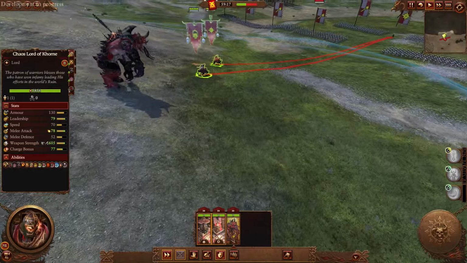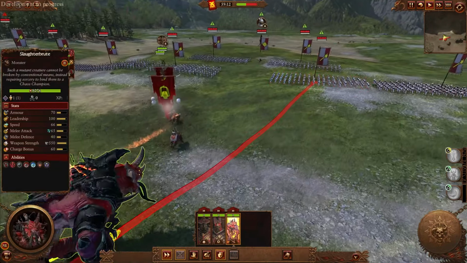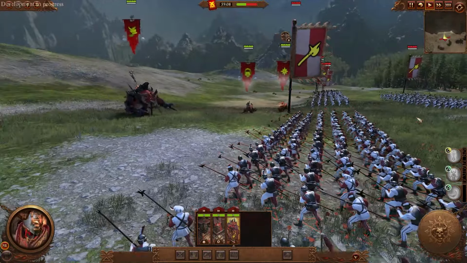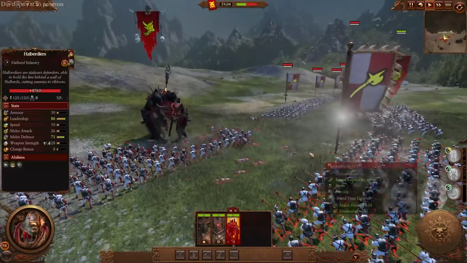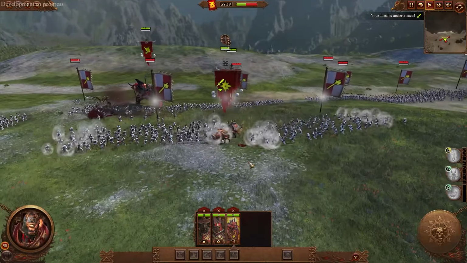Anyway, let's go ahead and put it up against some anti-large infantry and see how it does. So what I've got here is just a lord, a hero, and they're there to mess with the enemy lord. And then we just want to see how many of these Empire Halberdiers this thing can kill before they take it down.